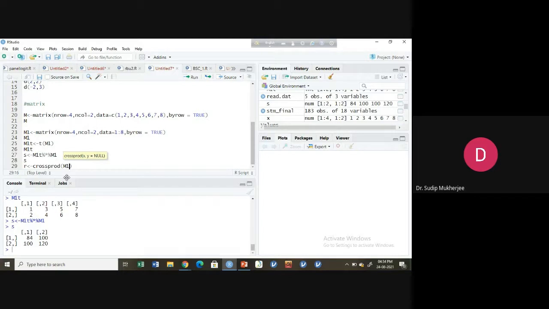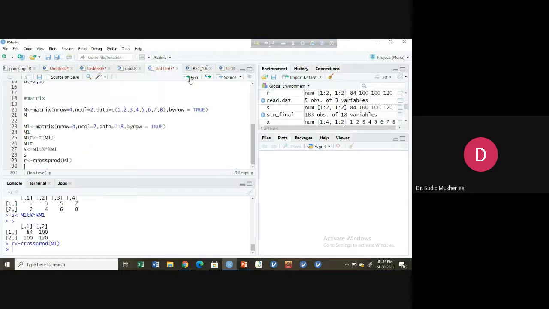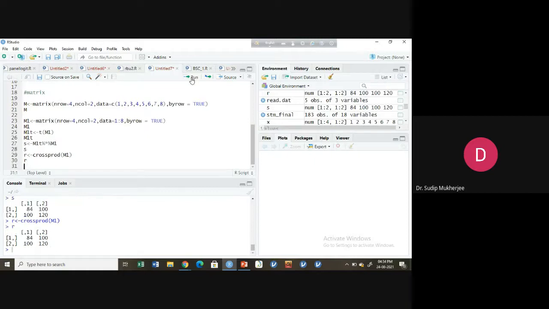M1. It automatically calculates the cross product of M1 and its transpose. Only M1 and its transpose, that is matrix and the transpose of its matrix. So the cross product function is used to multiply the transpose of a matrix and a matrix.